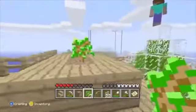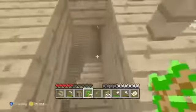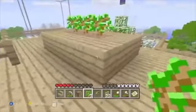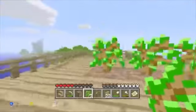Not sure if I like that. I think it looks a bit weird. I don't know if these are a bit too high sticking out. I can't really go any lower, can I? Or is it going to stick out down there? I mean, no, because it will just look like dirt on the roof. Well, I'll use this as just a tester and see if they do actually grow into trees.